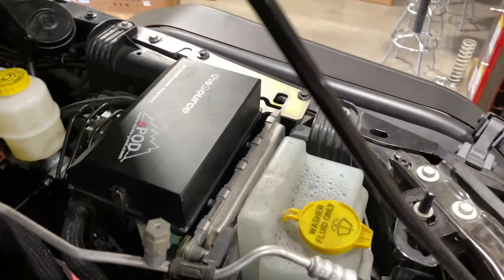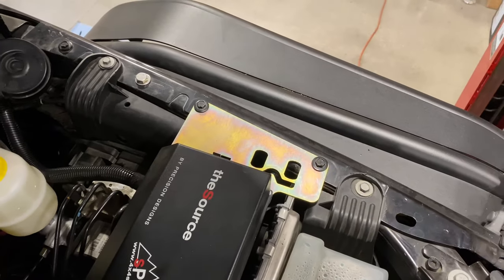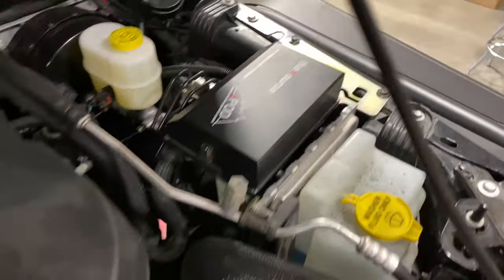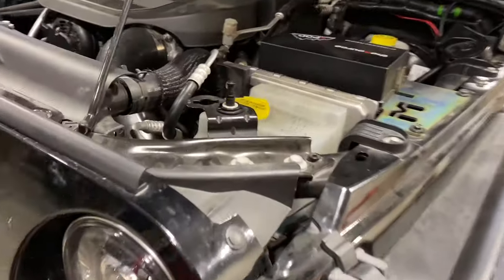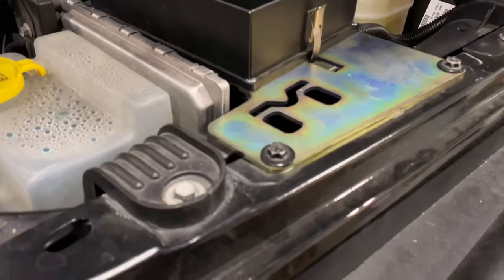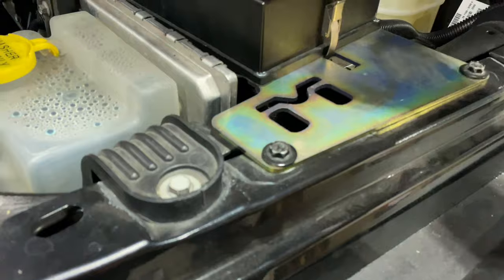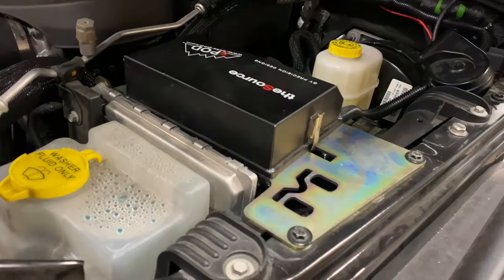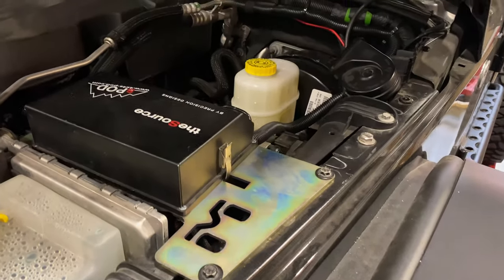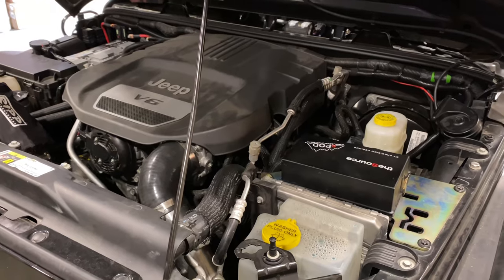This is the S-Pod mount that he already had. And then we added the vacuum pump relocation kit to that S-Pod mount. So now, instead of having the black bracket that came with the S-Pod that extended out here, this is the metal clip bracket, and mounted underneath in the middle here is the vacuum pump that used to be under the front bumper. So that was relocated. But that's about it for under the hood. We'll go back and look at the compressor mounting in the rear.